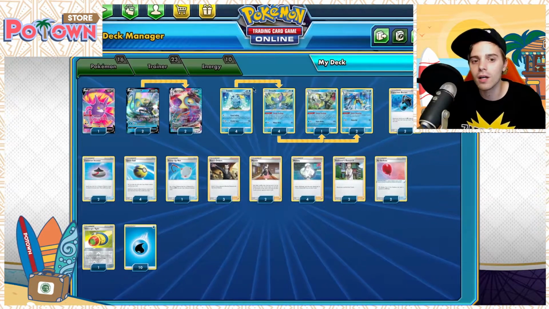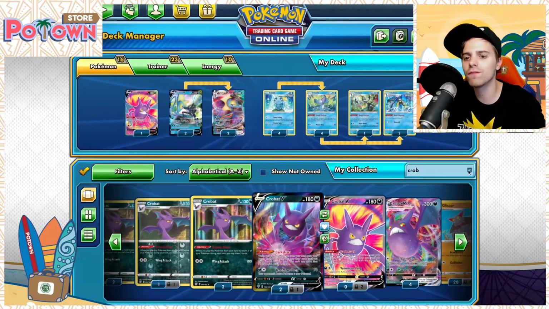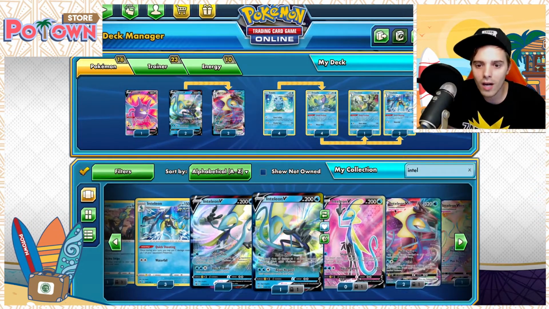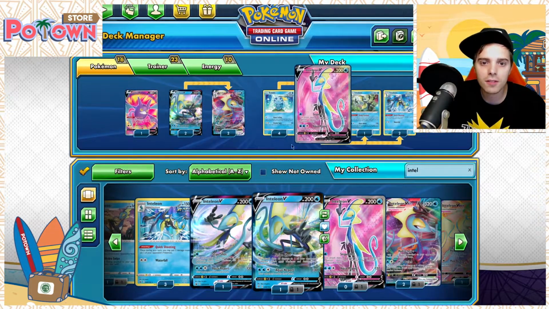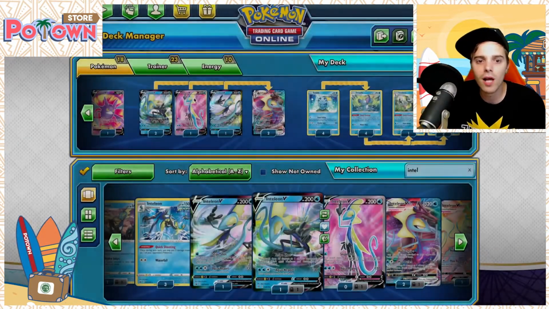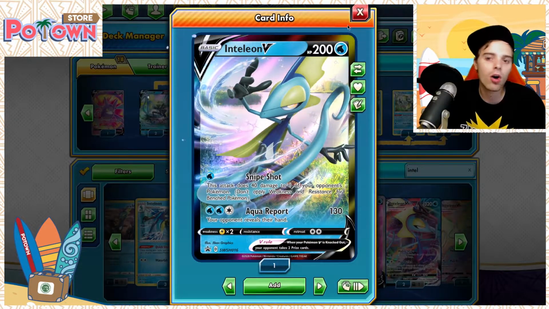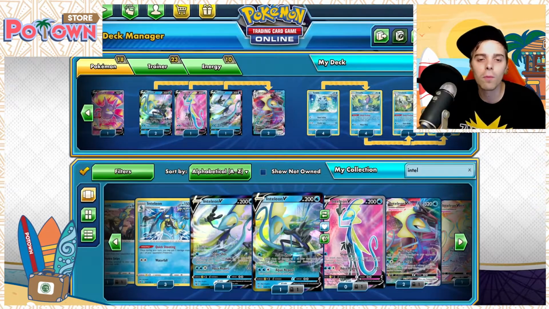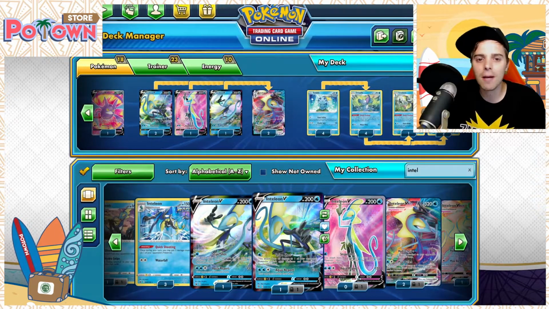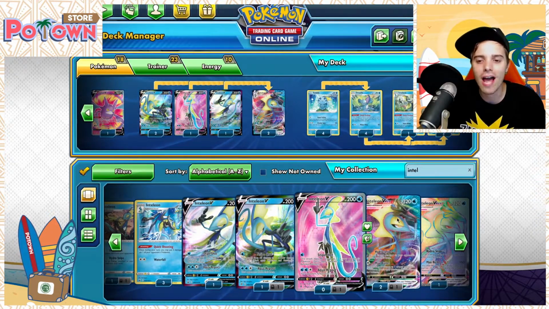Talking about getting some more consistency, I would actually suggest Inteleon VMAX as our main attacker, and I do love to start with it. So we're actually going to be adding in some more copies of Inteleon V. As you can see, they are available in different counts. You have the Rebel Clash one, you have the Full Art from Rebel Clash, you also have a promo card. They're all doing the exact same thing, so don't bother about playing different arts. If you have all the same arts, I would suggest doing that because it looks a little bit better when doing a deck profile, but on my account, I do not have them.